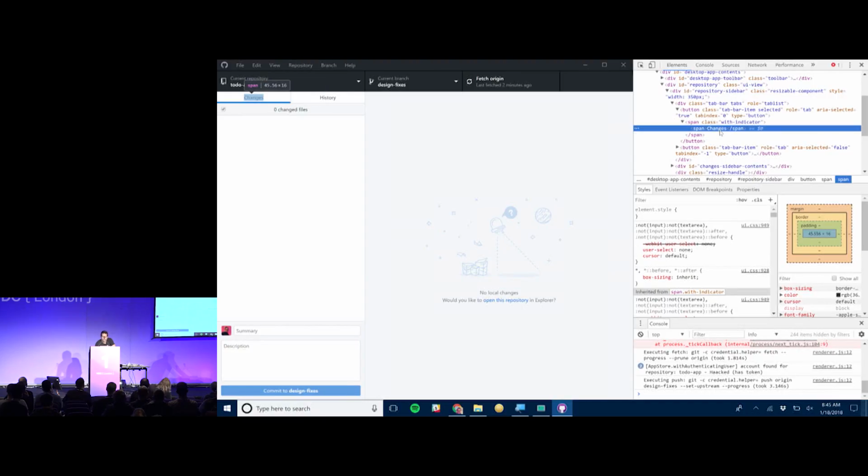So that says changes, and I can go in here, and nothing has changed. And you can actually play around with the internals of the app and see how we built it and try different things with it, which is a neat way of exploring an app, especially when you're developing the app, that you have these developer tools built into the app itself that allow you to mess around with the console, all that stuff. So that's a neat consequence of it being an Electron app.